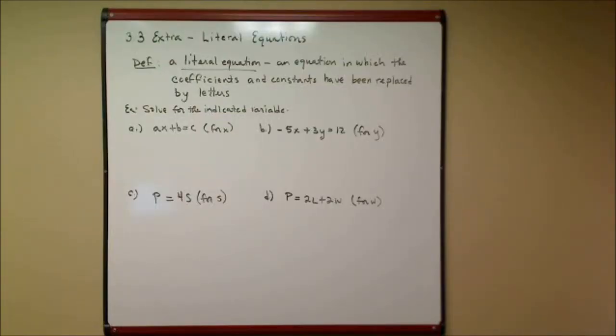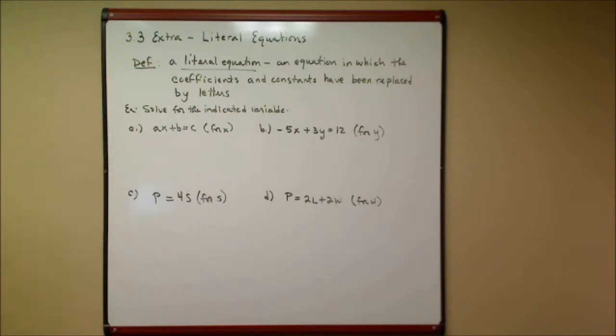Okay, a little bonus coverage here. I'm going to continue what we've been looking at in sections 1, 2, and 3 by looking at a type of equation that's going to use some of those same steps that we've been discussing, but it's going to seem like it's going to have a whole lot more variables in it. And we're going to call it a literal equation.